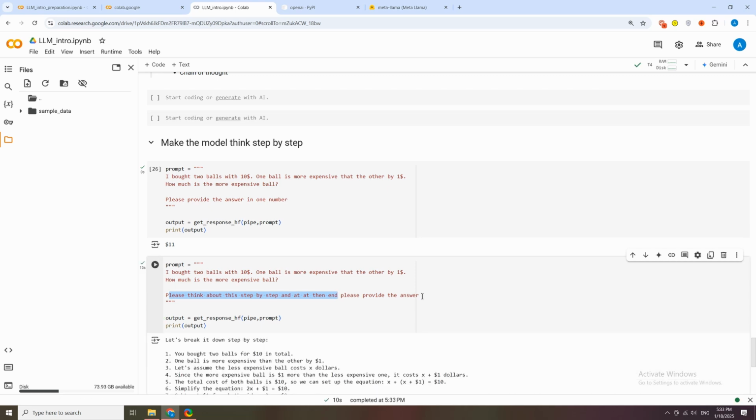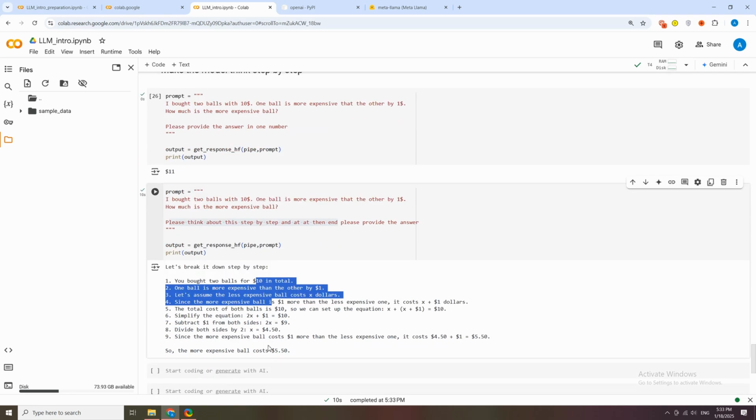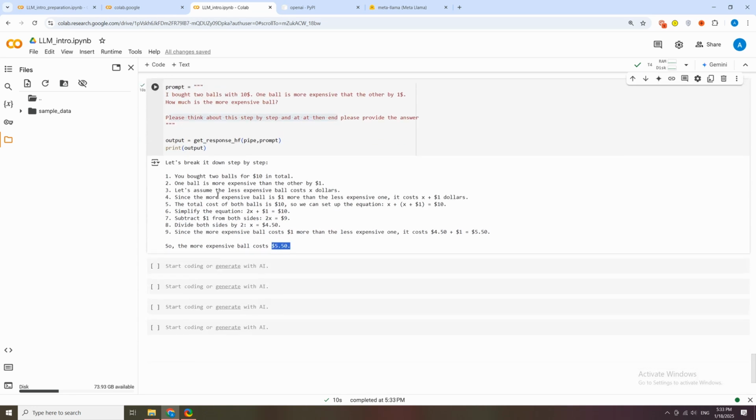It should always provide the answer after it's thinking, so that it can change the answer based on the text before it. So you can see here that it has some steps and it's doing some math, and then at the end it is producing the correct answer, which is 5.5, and this is totally different than the wrong answer, which is 11. So this is how you can get better output from the models by thinking step by step and using the chain of thought process.